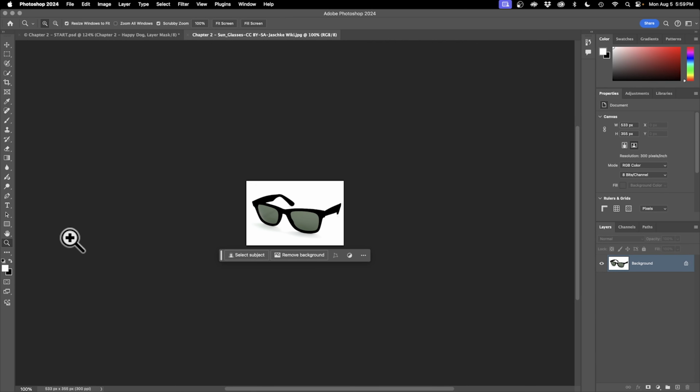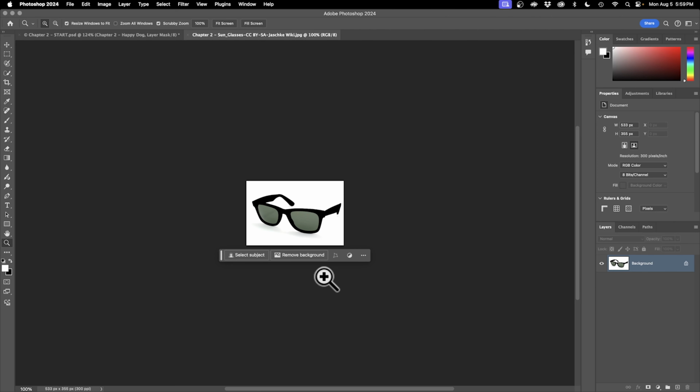Now let's go ahead and do a quick test. Something that's kind of irritating about some of these single button click fixes, like Remove Background and Select Subject and so on, is that they get better. So as somebody who writes a textbook or makes videos, it means I have to come back and check this every so often to see if it got better, because then I have to update the textbook. So let's see if it got better.